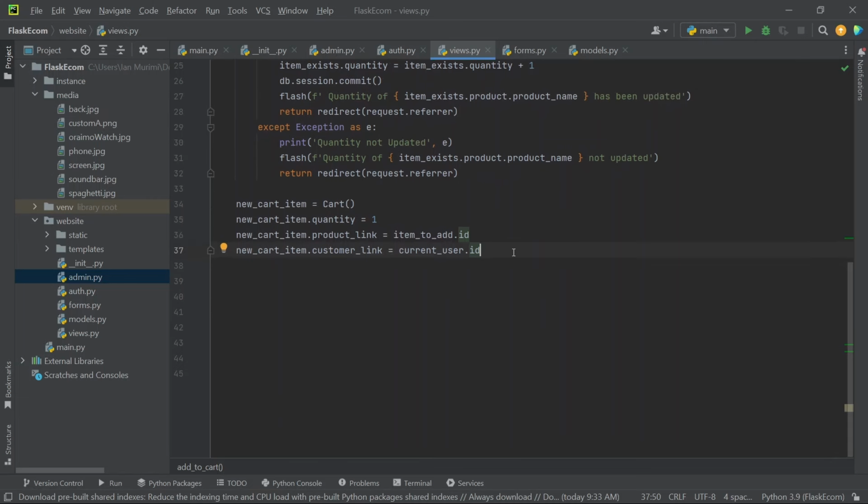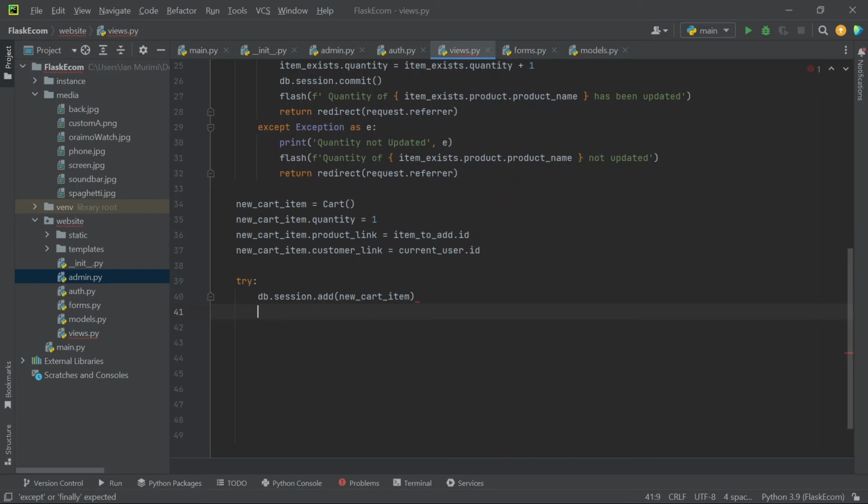And then after this, we are going to add this item to the database. So we're going to put a try block. So db dot session dot add, then you put the new cart item, then you commit these changes.